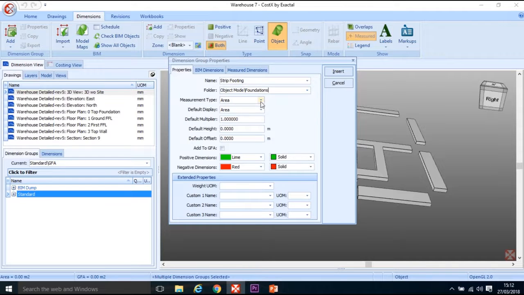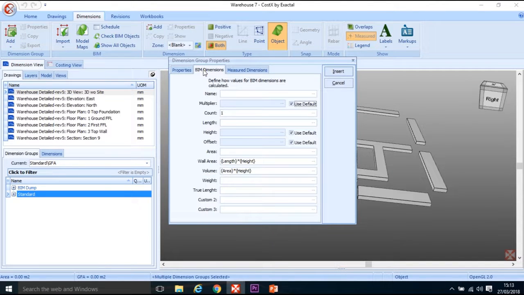For measurement type, it's going to be measured as volume and it'll be displayed as a volume. For the weight measurement, the unit of measurement here, I'm going to click that as tons. And in custom name, I'm going to put in true length here, or maybe even alternative length. Okay, and that's to be measured in meters. So that's the setup, similar enough to how I did this in a 2D dimension, but that's the setup of my BIM dimension. In the BIM dimensions tab, click that.